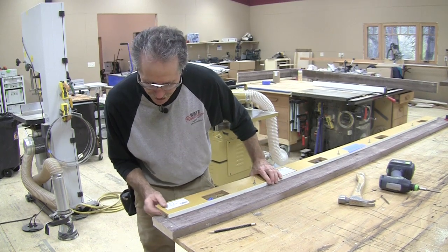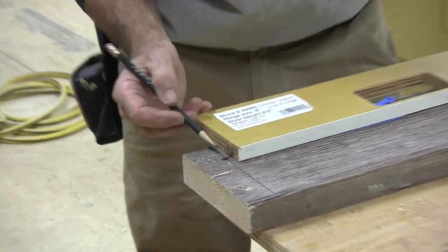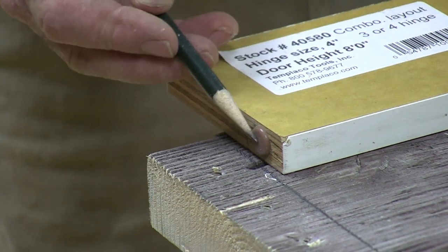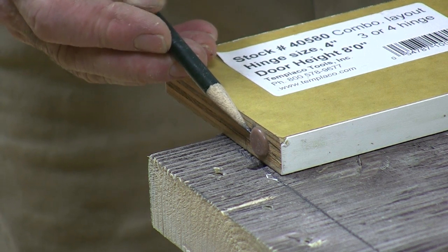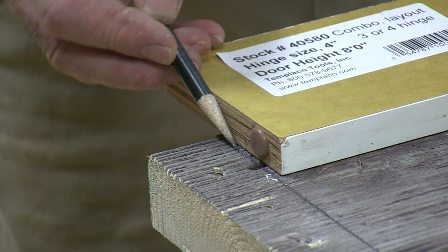Now all I have to do is flush up the template with the head jamb. Now look at this real closely. I don't want to flush up the template itself with the head jamb. Remember, this pencil line is my head jamb. I want to flush up the button on the template with the head jamb, because it's the thickness of this button right here that gives me my head gap. Look right here. This space right here between the template and the line is the head gap.